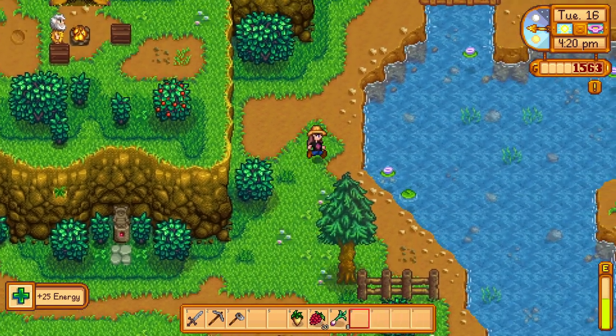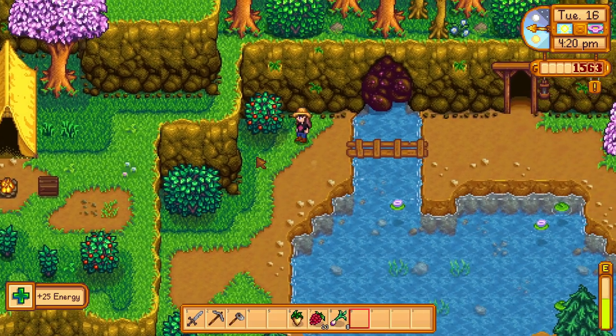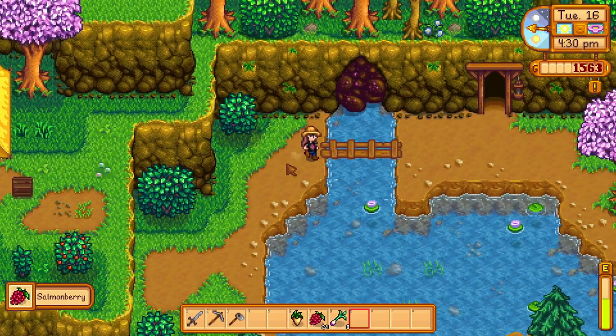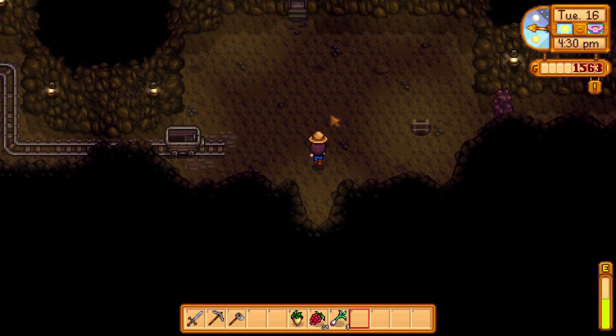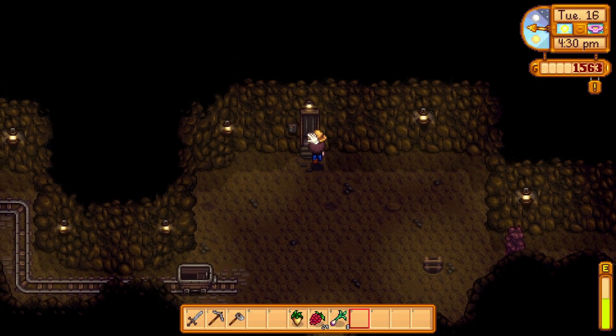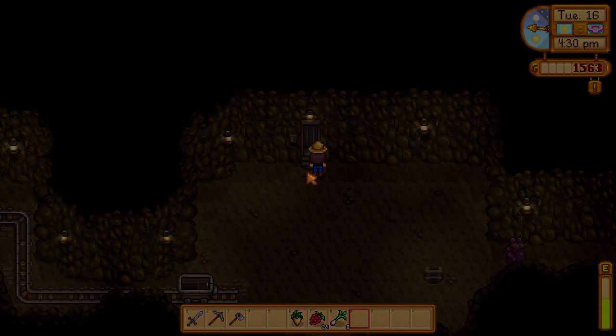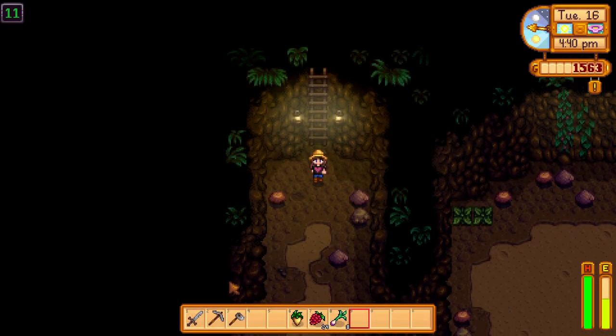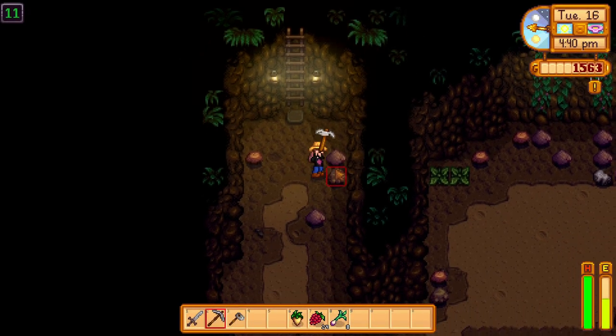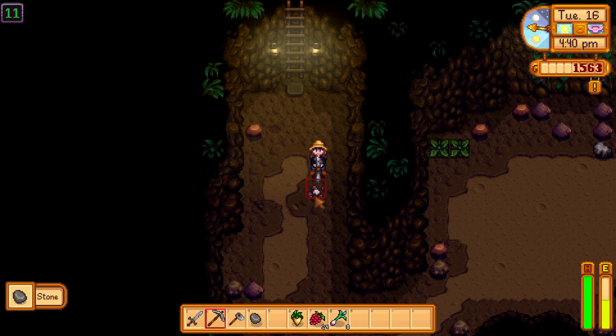Okay. Oh, and I randomly have a parsnip that I didn't sell. Well, I guess I could eat that too. Where did that come from? How did I not sell it? Huh. Oh good, it's not a monster level today. I think it was yesterday.